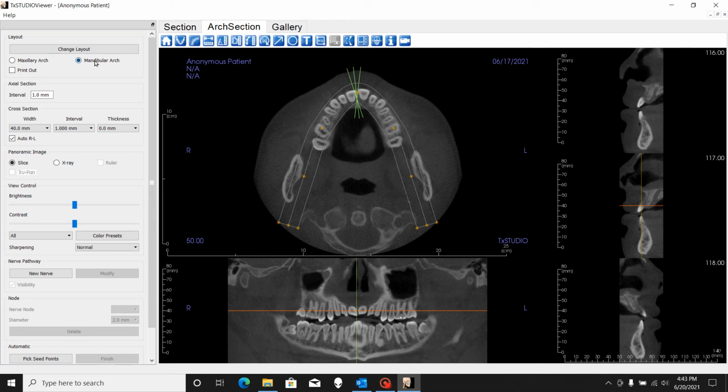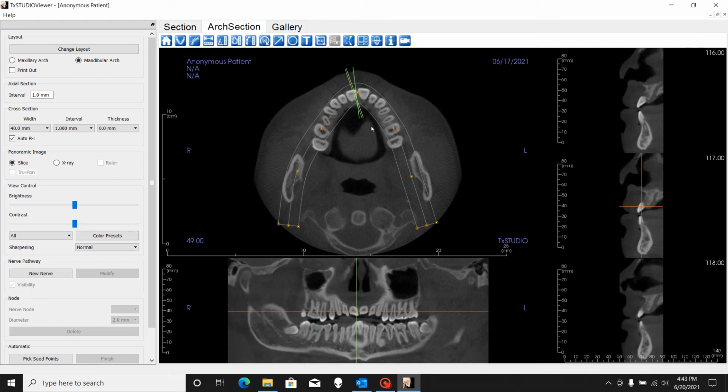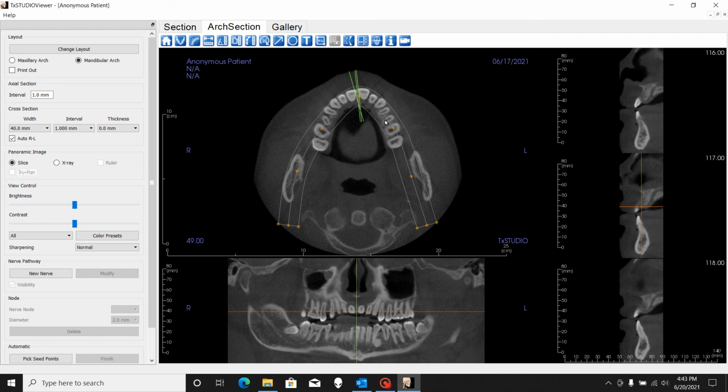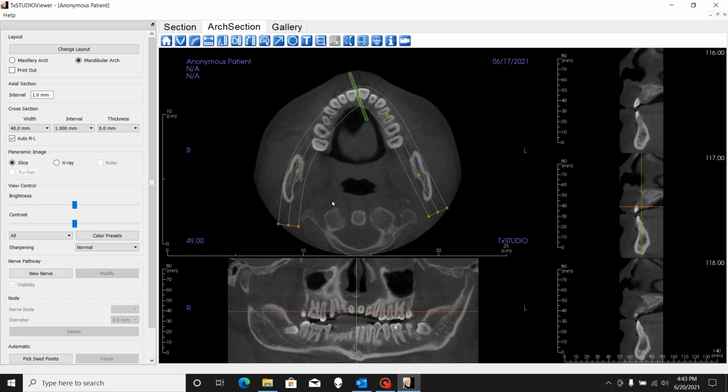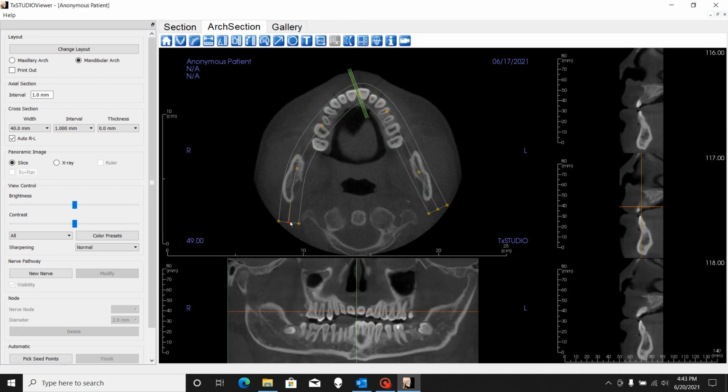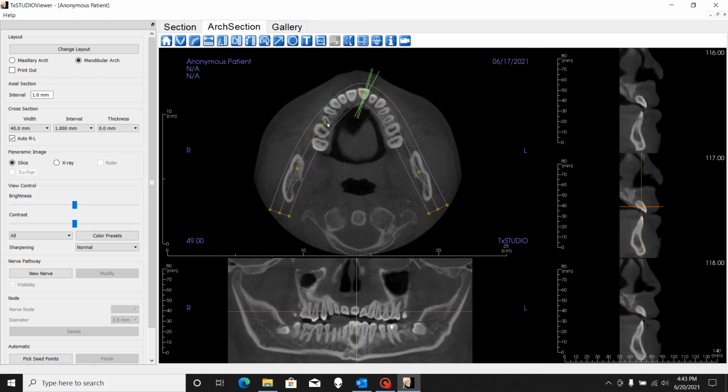So here we're on mandible. It's just the default. If you click on maxilla, that will allow you to work through it that way. I'm just going to leave it on the maxilla for now. And we're going to work on our spline points. So we want to bring these over the teeth so that we can create a little bit better pan down below here. So we're just bringing that area of interest by moving our spline points, and that pan is beginning to come to life a little bit better.